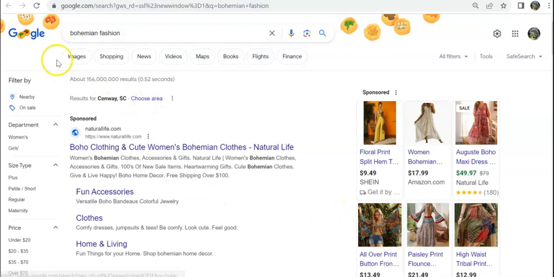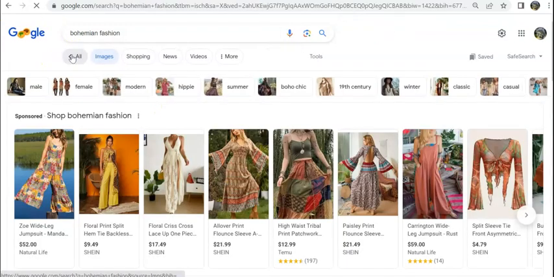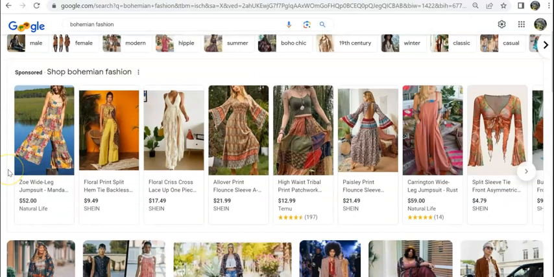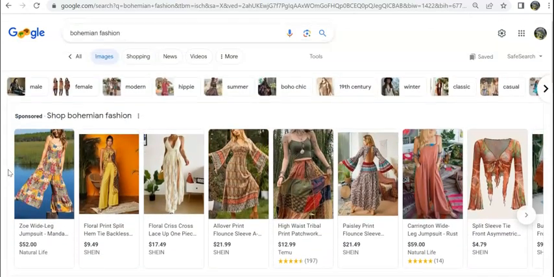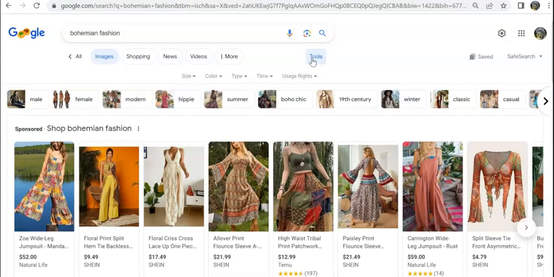When you do a search in Google and click on the Images link, it brings up only Images. The feature that you may not be aware of is through this link here where it says Tools. If you click on Tools, you have the ability to limit your results by a number of different things. For example, you can limit by the size of the image. When you take a smaller image and expand it in a presentation, it can often look distorted. So one of the things that you may want to consider is limiting yourself to only large images.